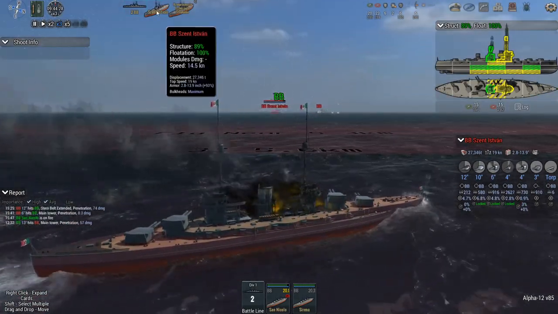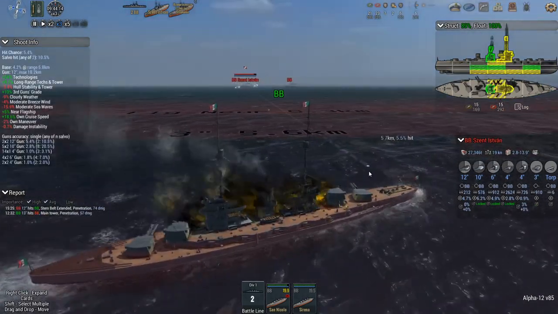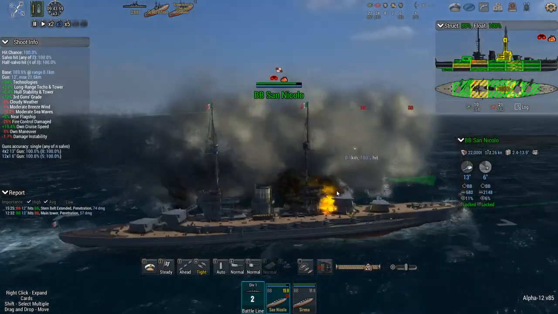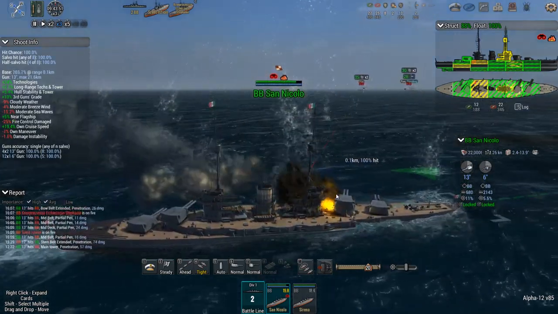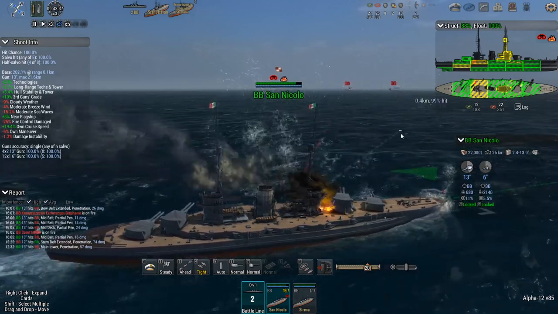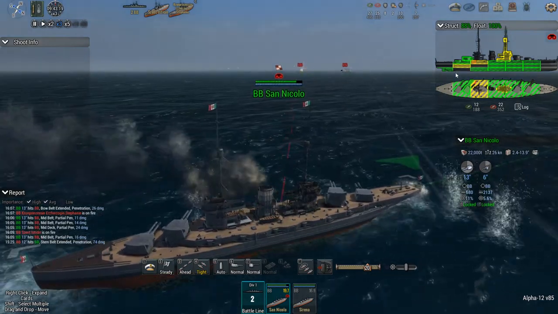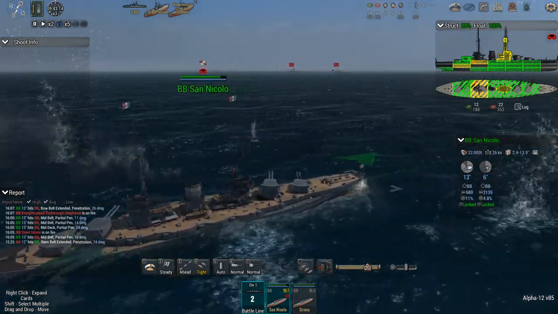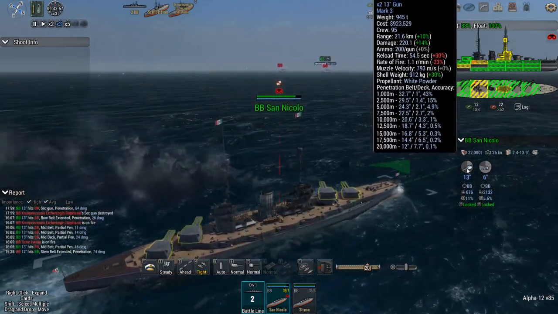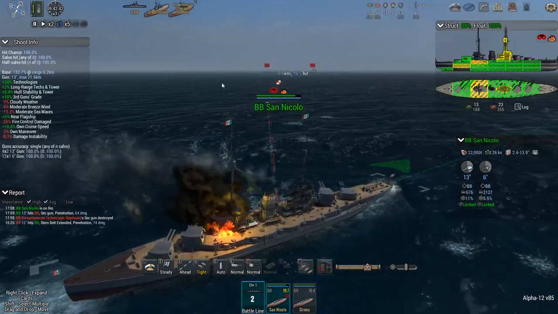But not that much. Let's see, 89, 95, 89. Make another turn a little bit. Try and keep my armor angled at least as best as I can. Oops. What's my rate of fire? 1.1 rounds per minute. Could be better, could be worse.